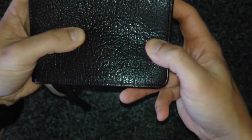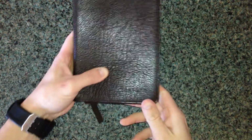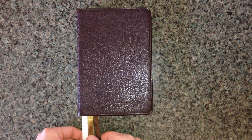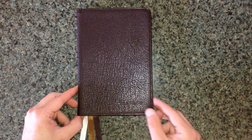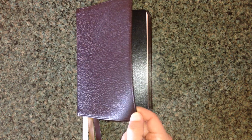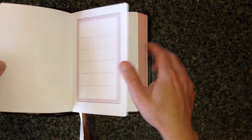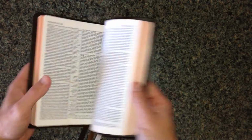It's just not going to do it, is it? But anyway, that says Tony Walker. So if you've thought about putting your name on a Bible and you're tired of the same old way it looks with the gold name on the front, just ask them to put your name on the front but leave off the gold foil, and it'll stamp it in there and it'll look nice and pretty. There, that's showing up kind of good. Tony Walker.